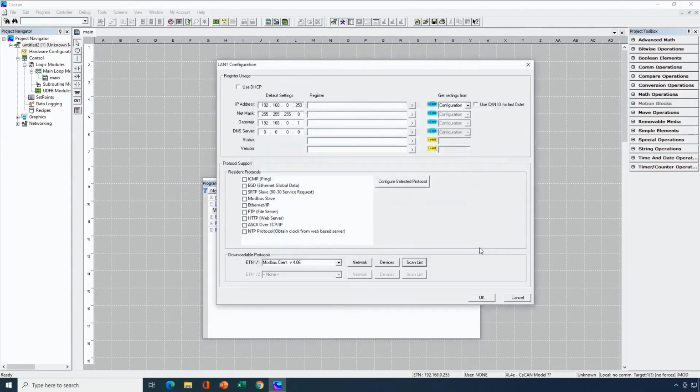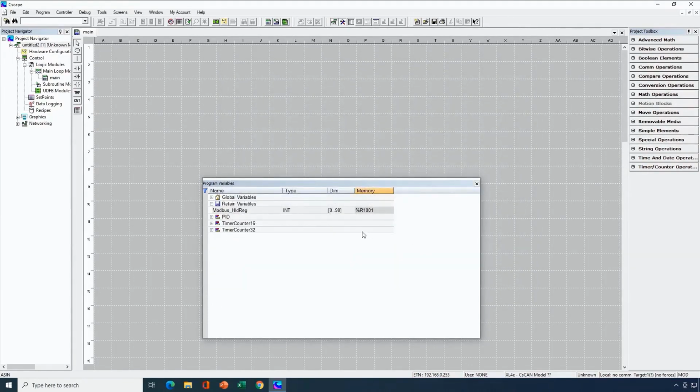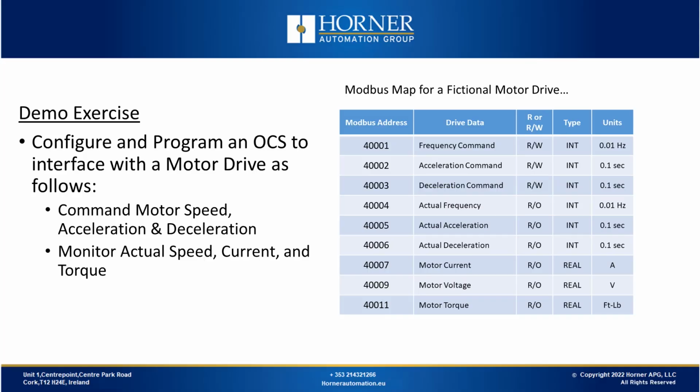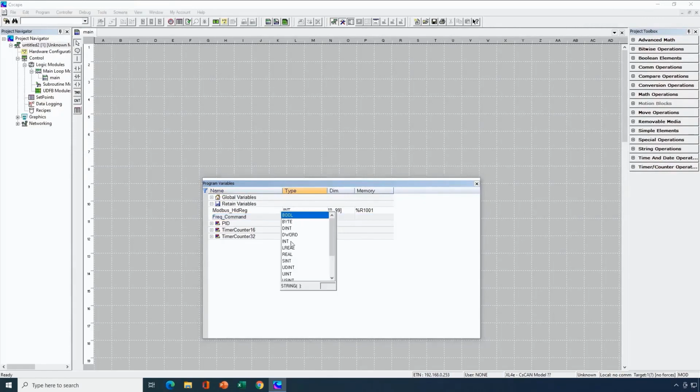The last step is to add some of these variables to our program. We can take our variables from our Modbus holding registers and give them a more meaningful name instead of just referencing the index. So let's start with the first variable, which is the frequency command, which is at the very beginning of the array. So in Cscape, I'll go back to my retain area of variables, I'll insert a variable, and I'll just call it frequency command. That is an integer, and then I'll map it to the same location in the array.